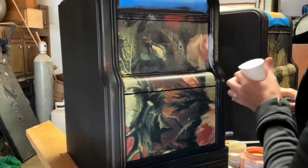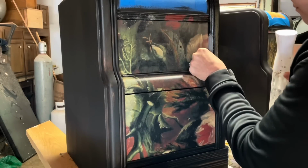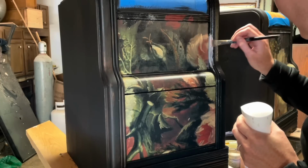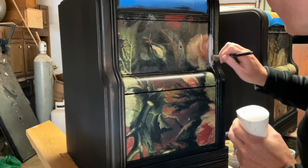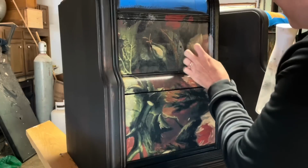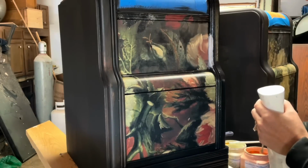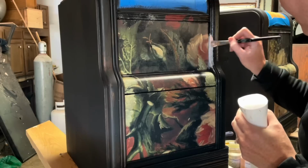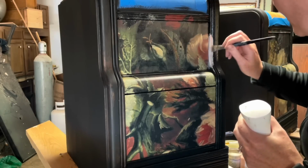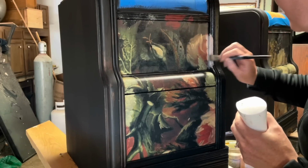I'm just taking the colors, putting them on, they mix in with the black a little bit, and it just kind of melds together and turns into not this stark contrast between paper and not paper. I hope that makes sense. It's just kind of a subtle transition on this one. Usually I'll do the bigger, wider transitions, but I was pleased with these ones because I did want to keep them the overall black.